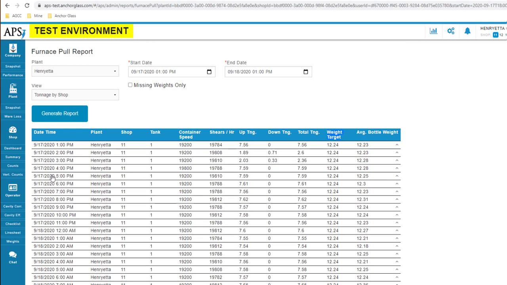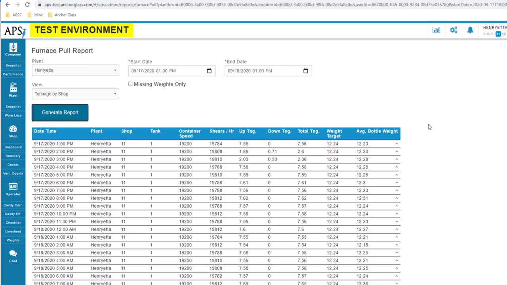So the only way to have a shop reporting 0 for uptime tonnage in both the tonnage by shop and tonnage by tank views of this report is to have either no active job run for all shops for a specific tank, if you want to stop reporting tonnage for a tank, or have no active job run for only a specific shop, if you want to show that only that shop is not consuming any glass. For instance, when the shop goes cold for maintenance greater than a few hours, but the rest of the shops on the same tank are actively consuming glass.